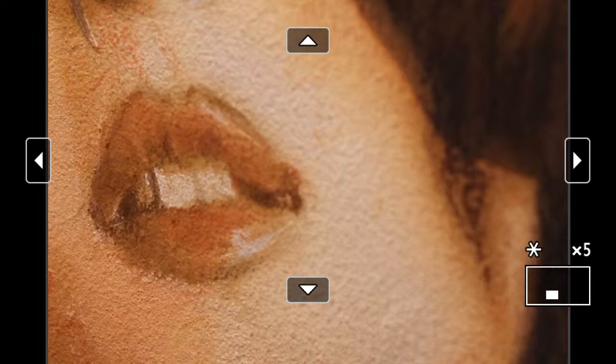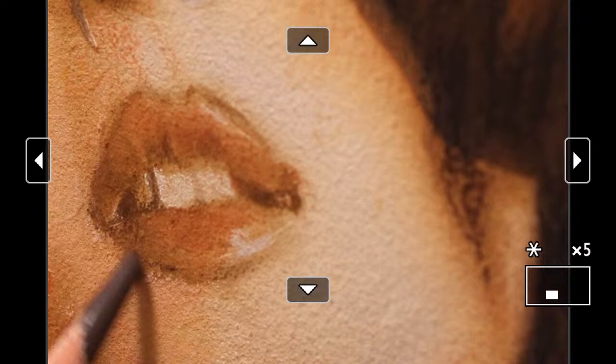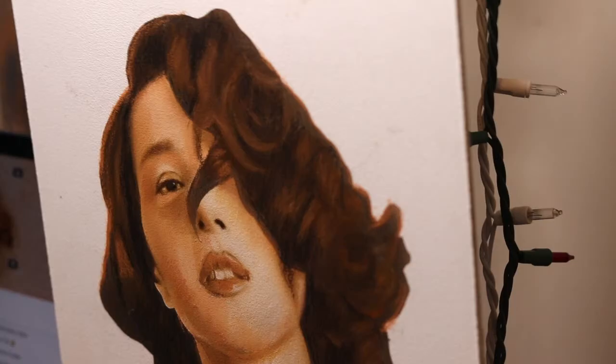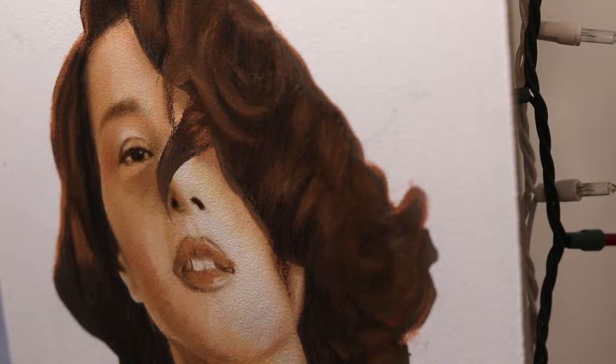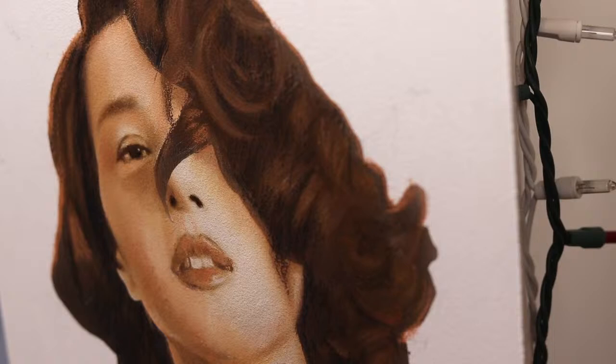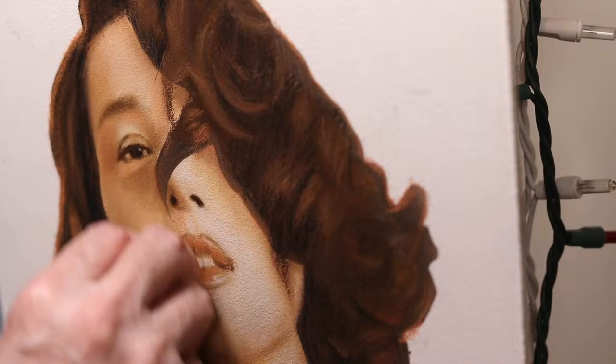Coming back in with 177 to get this dark over here. And let's zoom out, shall we? There we go. Maybe I'll just bring this over a little closer. There, I think that's focused. Okay, great. And let's go back to our packing peanuts, and we will blend this in here.